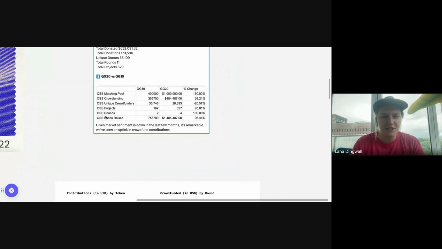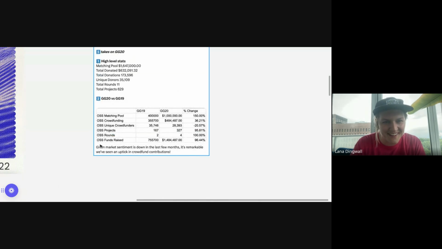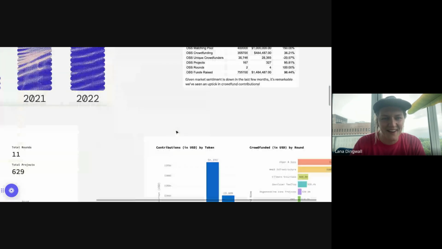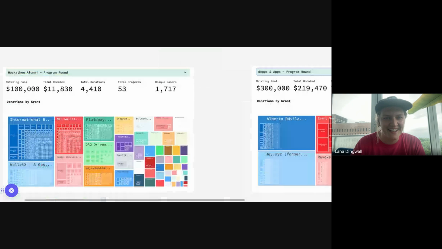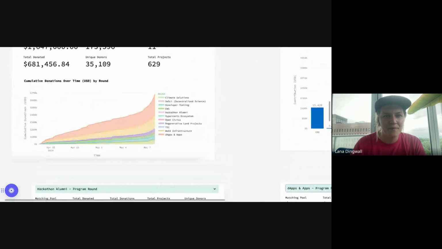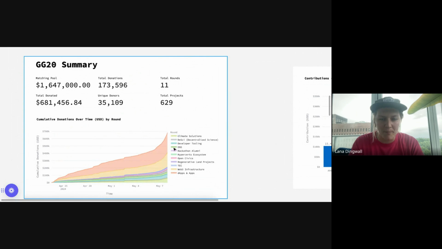Looking at this, they had an open source software round, a crowdfunding round. Actually, never mind, I was reading that incorrectly. These are just some of their stats from GG19 to GG20. What I was thinking I was reading is over here, which is they had a bunch of different rounds.